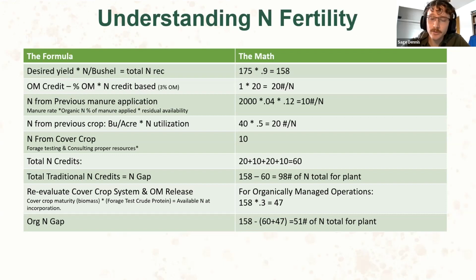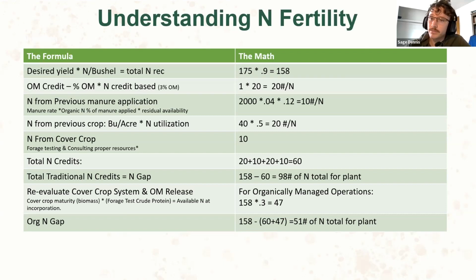Manure. For the previous manure application, we applied at 1 ton to the acre. And because of that manure test I had taken, I know that it has 4% organic nitrogen. And that's important because, since this is last year's manure, I know that our available or inorganic nitrogen is not going to be there anymore. It's simply what is actively being broken down. But not all of that manure is being broken down now. It was applied last year, so how much is actually available? For the first year after application, you're going to be utilizing about 12% of that residual availability, which is going to be 10% total nitrogen.